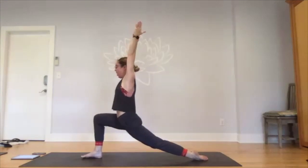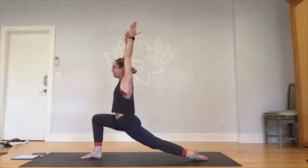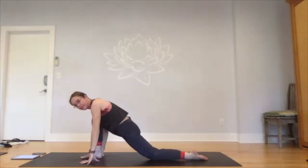See if you can lift your left knee off of the ground with the top of the left foot. I know it's hard. You can do it. Holding here. Lift that left knee up. 5, 4, three, two, and one. Hands come down, knee comes down.